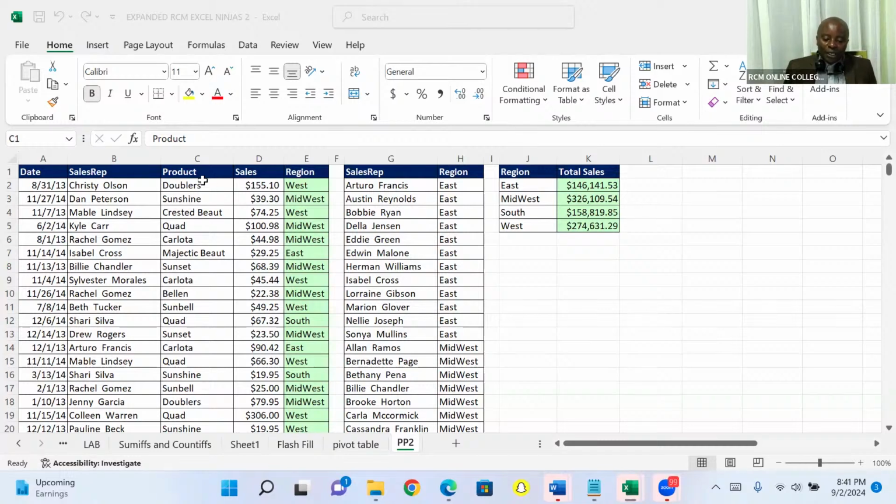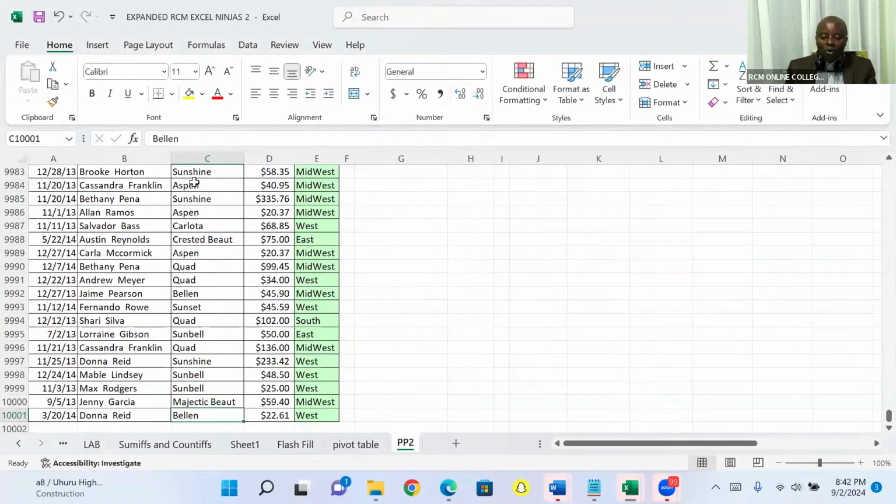So then, ladies and gentlemen, I would want us still to practice. I want us to hit here and say Control down arrow. So I would want us to get total sales. Let's try getting total sales down here. The shortcut for getting addition, sum, you don't say equal sum. If you say equal sum, and I'm the one in that interview panel, for sure I'll say this guy is just going to waste our time in the finance department. He's not a serious guy.